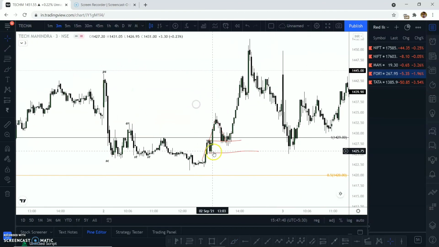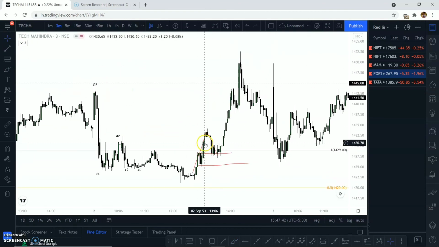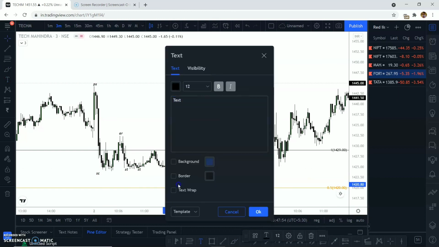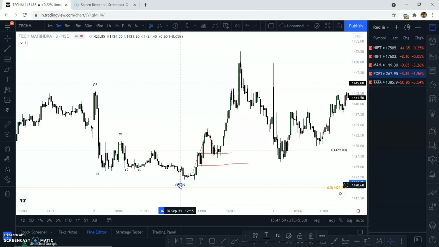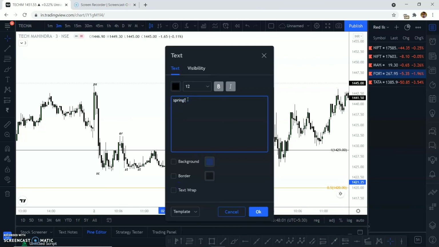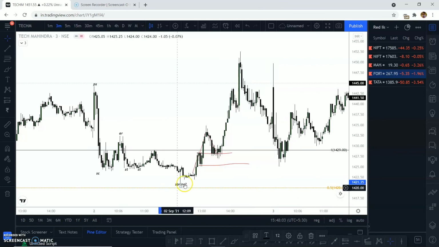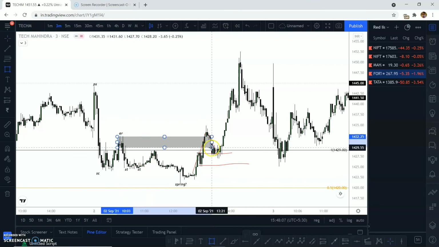Now why is this going to be your entry criteria? Watch the video once again. The answer is here in the structure. I've repeated it multiple times. I hope you guys are getting it. SC, ST, ST, the price moves here, ST. This downfall is your spring. This liquidity is your spring, but still in a question mark, because unless and until it takes out this supply, it's not your spring.